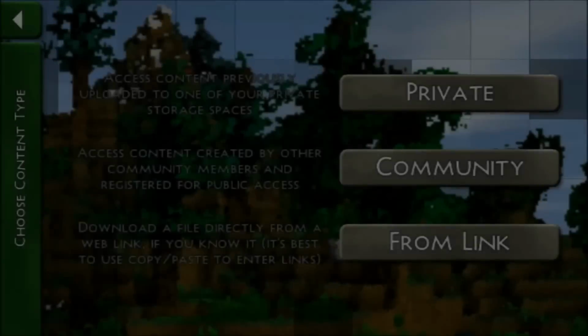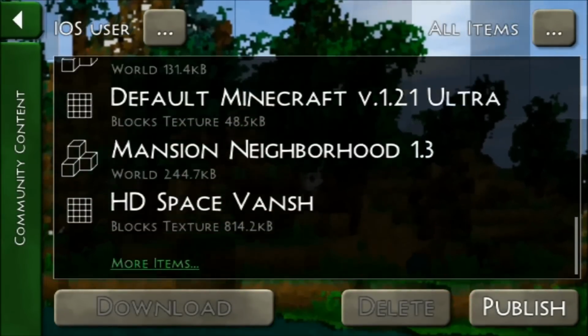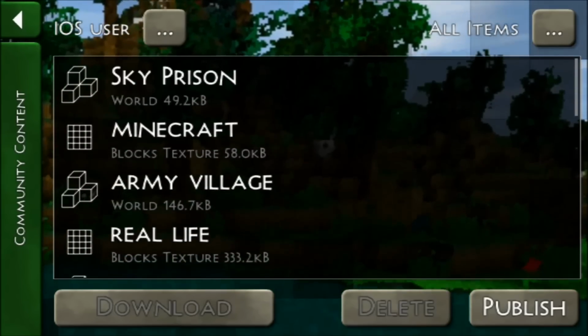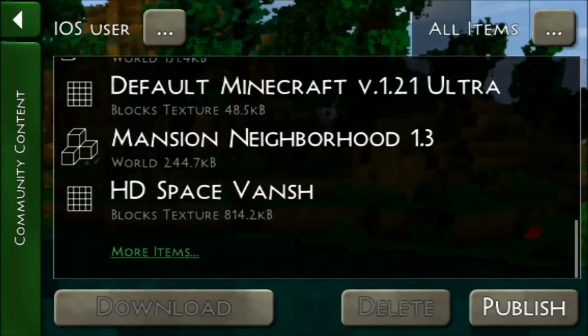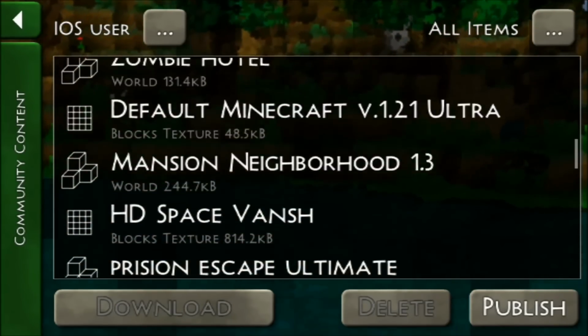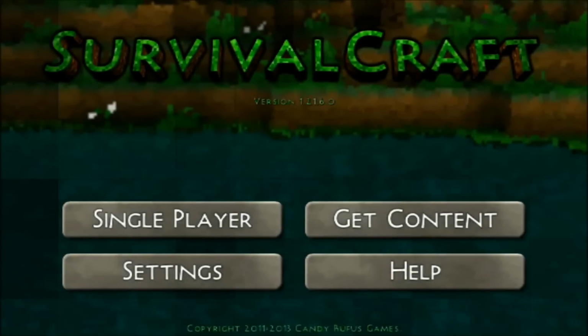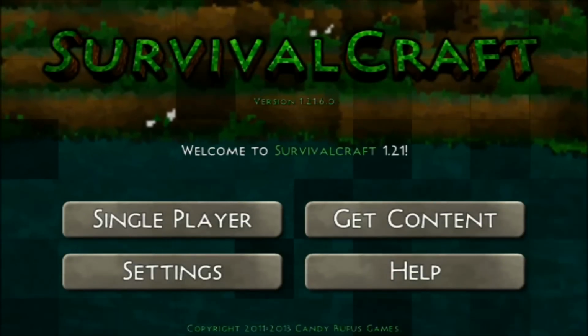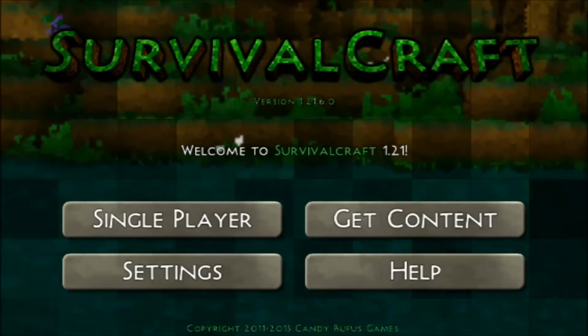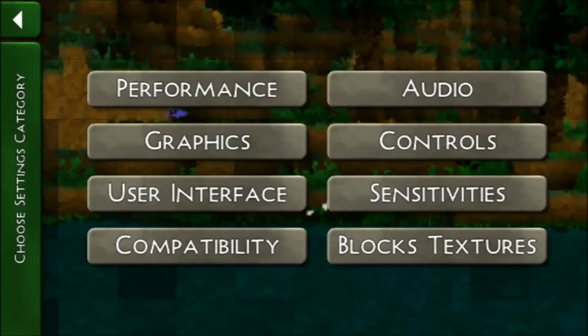But really quick, I'm going to go over the content, and you can download content made by the community. As you can see here, you can download maps and texture packs. I'm pretty sure those are the only two types of download you can get, but it's pretty cool and much easier to download than Minecraft Pocket Edition apps. And if you're not familiar with my channel, I do Minecraft Pocket Edition, so I can kind of closely relate these two games together, hopefully pretty precisely for you guys. But let's go ahead and get right into these settings that we've got in this app.